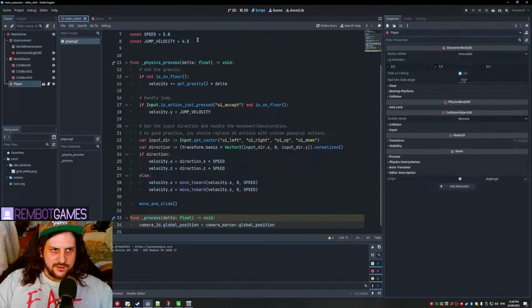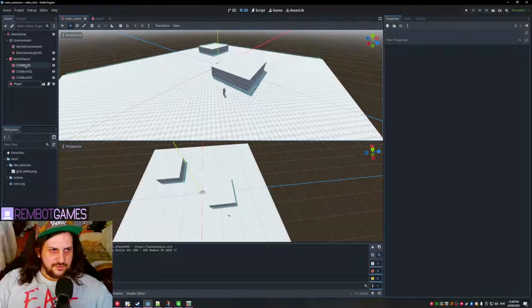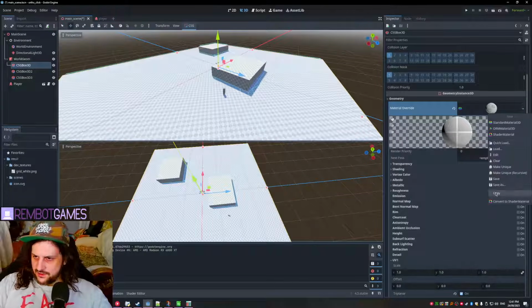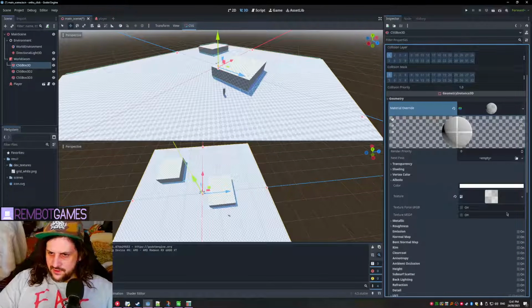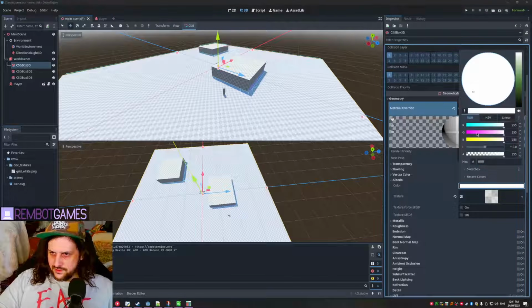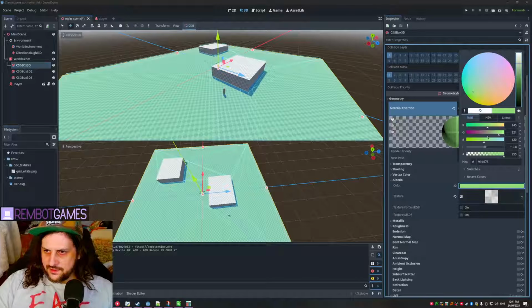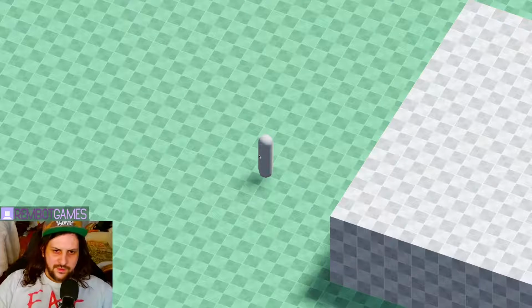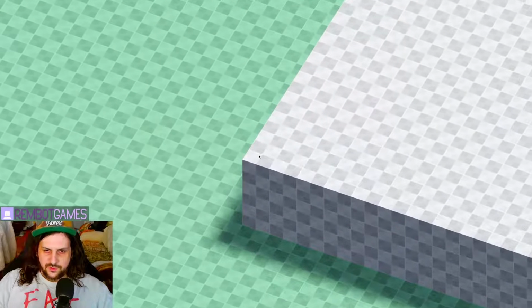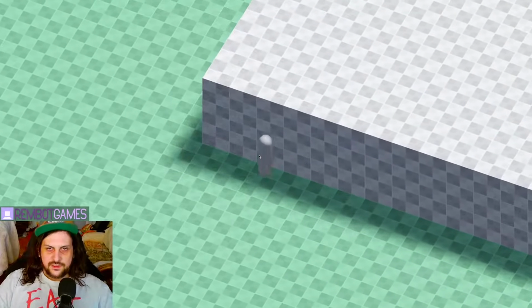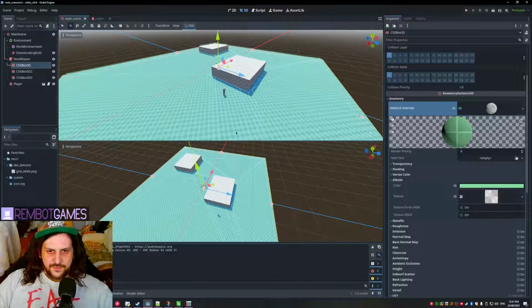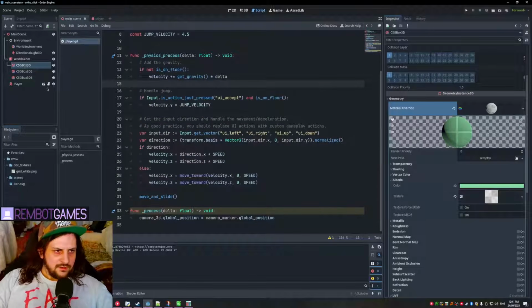I'm going to just actually update this floor a little bit so it looks different. It's probably going to be easier than changing the other stuff. So I'm going to go make unique. Change this to green, or even a gray, something like that, just so it looks different. Cool. And now if we run that, yeah, we can see the difference between these buildings. And obviously you're going to need to do a lot of shadow work for this to actually sell the effect, right?